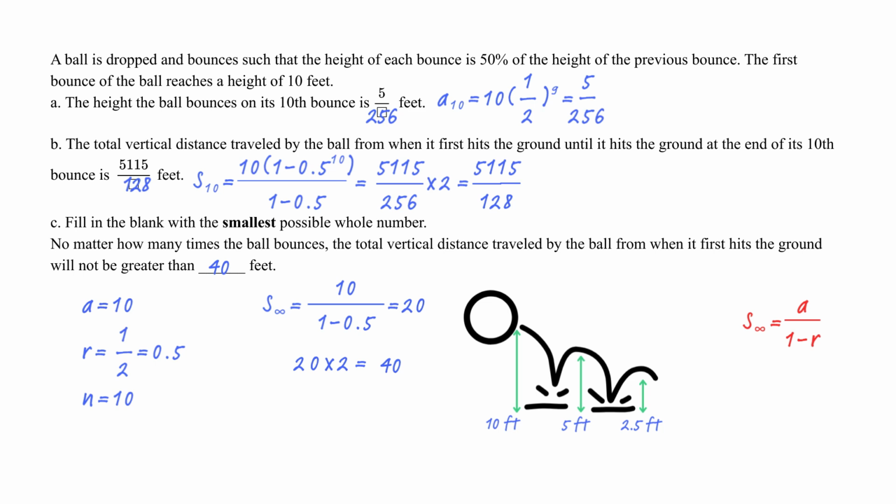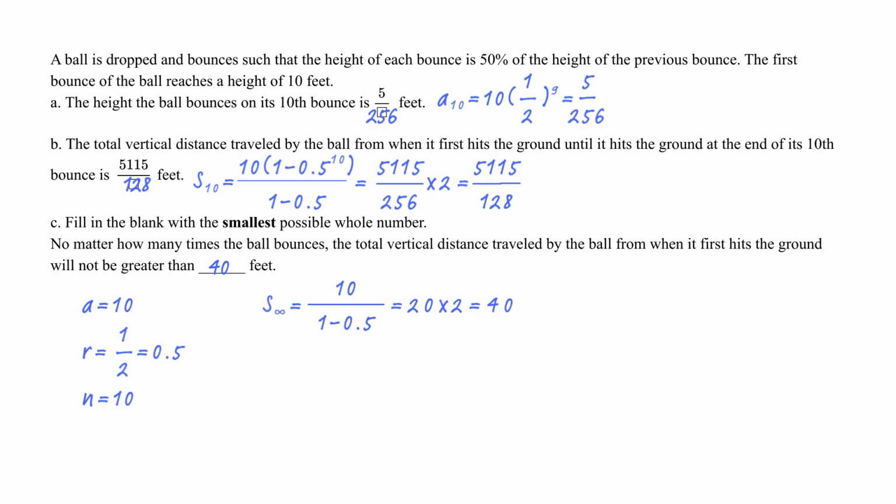The first bounce goes up 10 feet. The next is 5 feet, then 2.5 feet, and so on. The bounces become so tiny they basically stop adding anything to their total. But remember, every time a ball goes up, it has to come down. This is why adding 20 feet of ups to 20 feet of downs will result in 40 feet total. Therefore, by identifying your first term and common ratio, you can model the entire path of the ball.